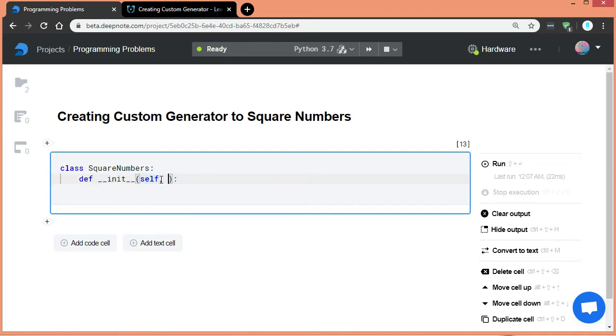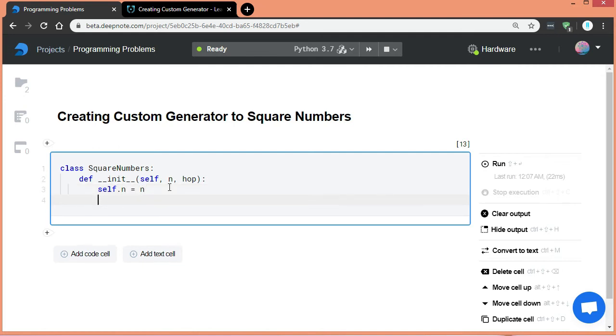One will be n, so that is till where I want to go, and the next parameter will be my hop, right?